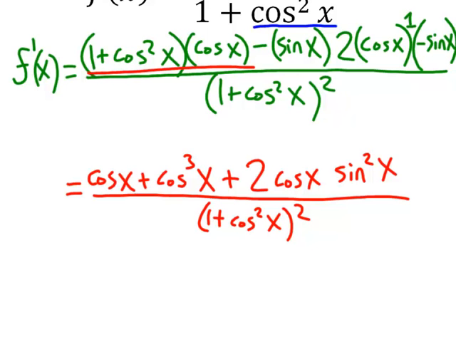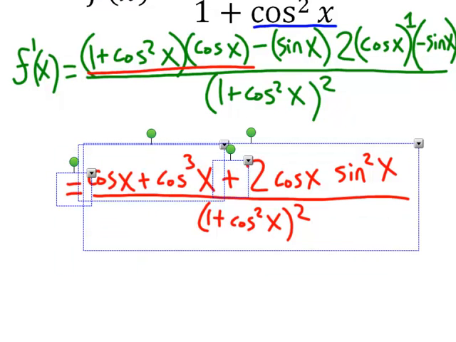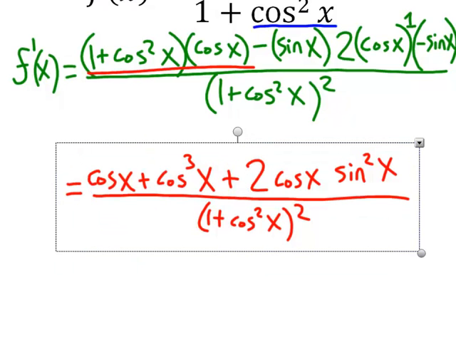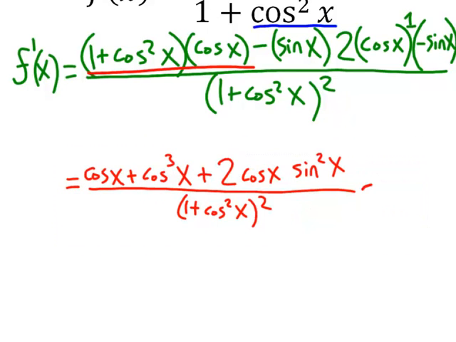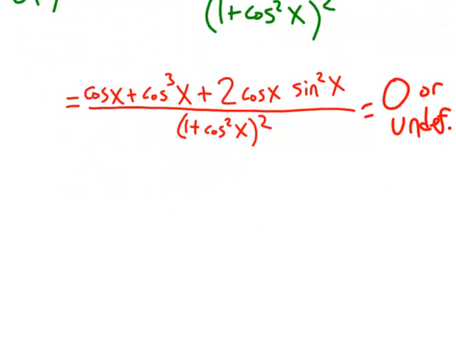All right. We may seem to be a little bit stuck here as far as what to do next. I mean, I guess we could go ahead and set this equal to 0 or undefined. But as far as what to do next, we may feel a little bit stuck until we recall our trig identities. Now, I'm not talking about the more obscure ones. I'm just talking about the fundamental ones, the basic ones that you really need to have down.